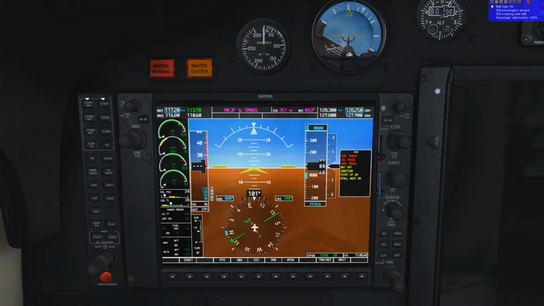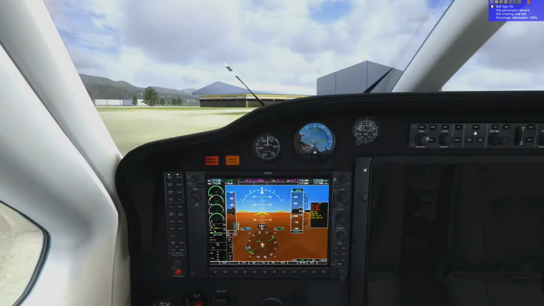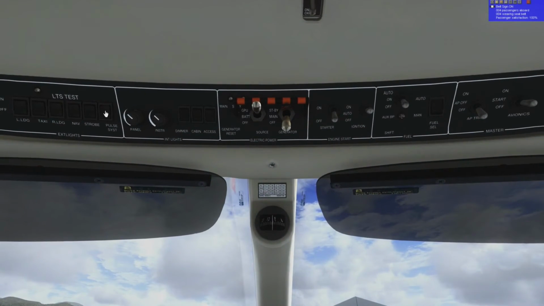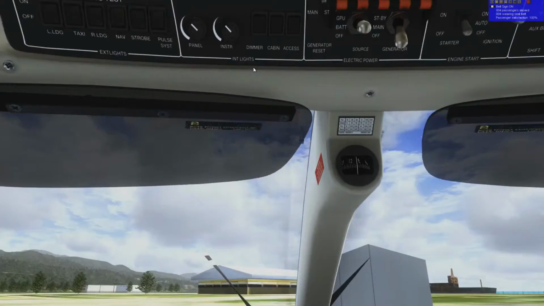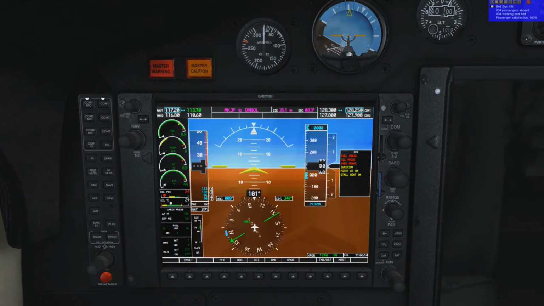Alright, we're not going to worry about the strobe lights or anything. Well, external lights, let's go ahead and turn on the nav and that, what is it, the pulse system or something? Pulse system and nav, just so we know how to have our external lights on. Alright, we can go ahead, electrical power panel, because we're going to use plane power, so we'll put this on battery. Let's check our voltage, should be around 24.5, we're at 27.7, which is good.